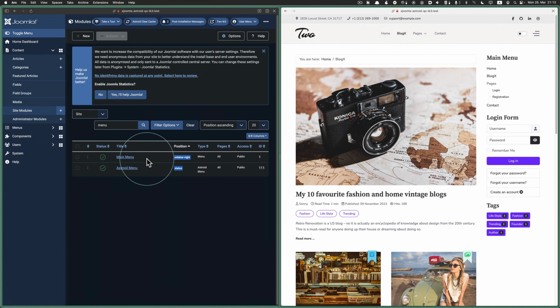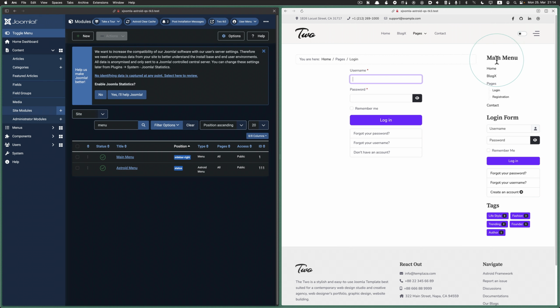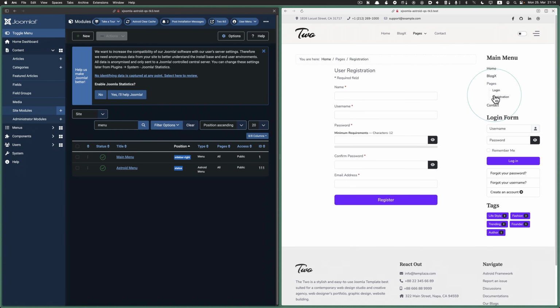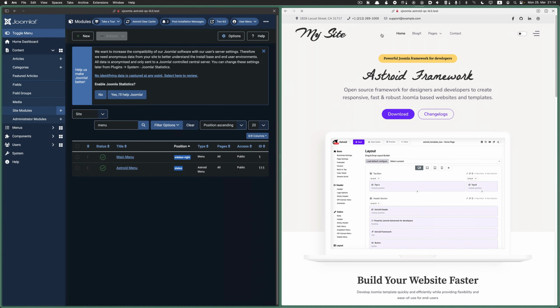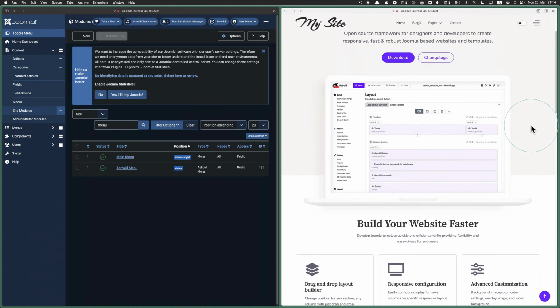And normally we use a menu module like this to take complete control of where our Joomla menu turns up on our site. And while strictly speaking, this is still pretty much the case on all pages, except of course the home page, there is obviously something else coming into play here. And this, of course, is Astroid.